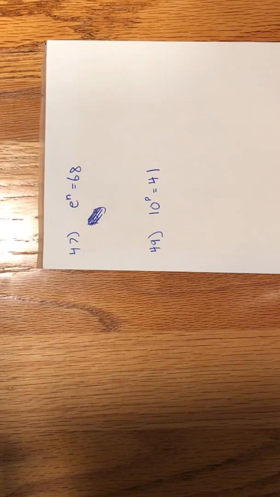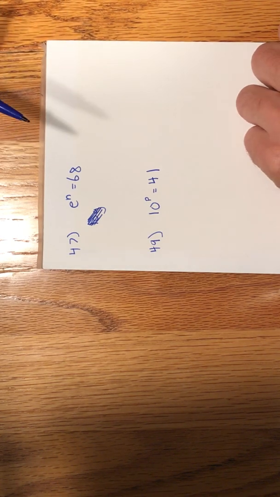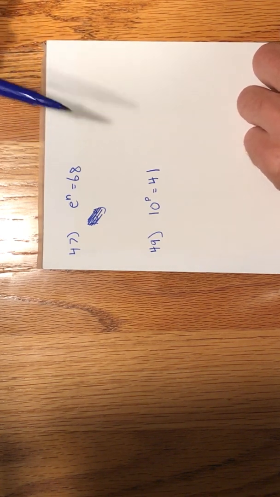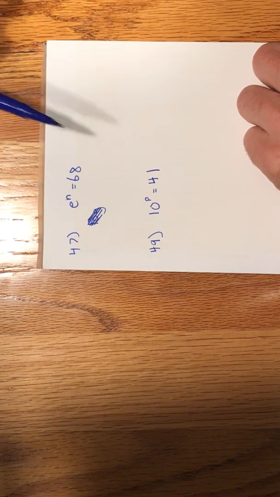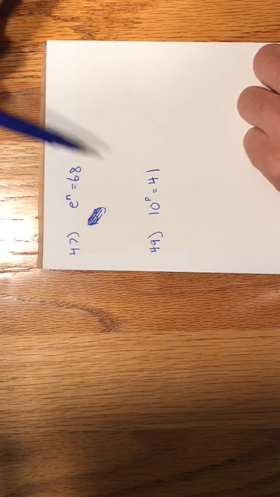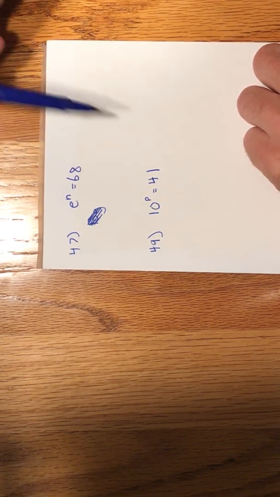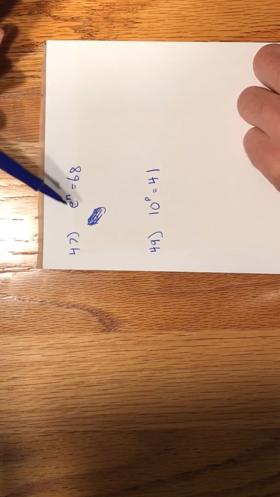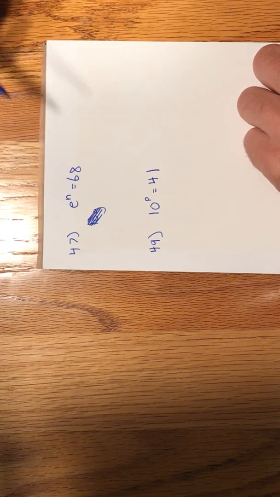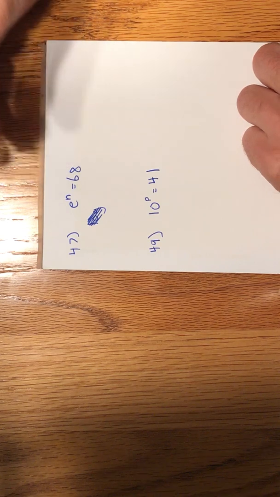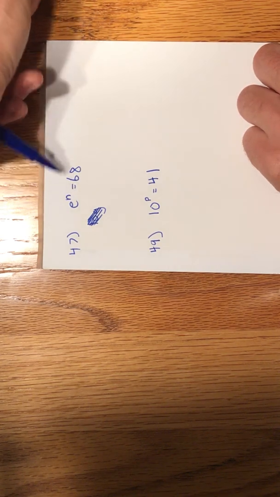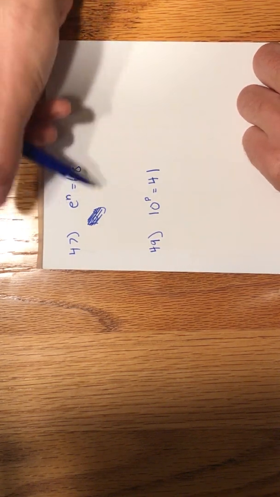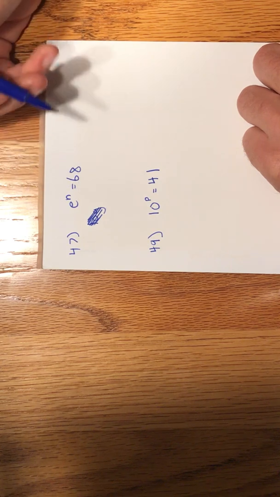All right, fourth video, I want to look at 47 and 49. Directions for these two say rewrite the equation using natural logs. So we want to change this in a way where there is a natural log in the equation instead of just e to the n equals 68. So I can do that pretty easily. I'm going to do that by rewriting this exponential equation in logarithmic form.